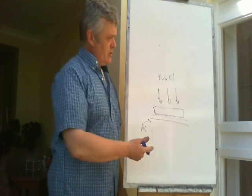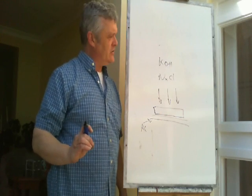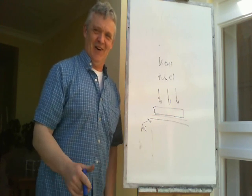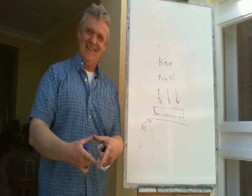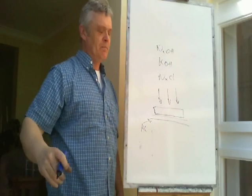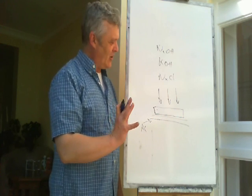Salt water isn't necessarily the best electrolyte. With aluminium-air batteries, what makes a really good electrolyte is potassium hydroxide. But potassium hydroxide is really quite caustic - if you spill it anywhere it's going to eat right through in seconds. I spilled some on my dining room floor carpet and it left a hole about that big in about 20 minutes. You can use sodium hydroxide as well, which isn't quite as lethal. The electrolytes make the electrical contact between the electrodes and help with the oxidation-reduction reaction.